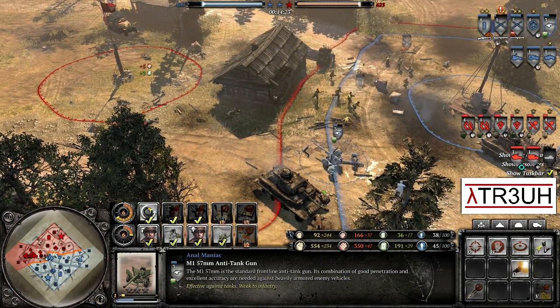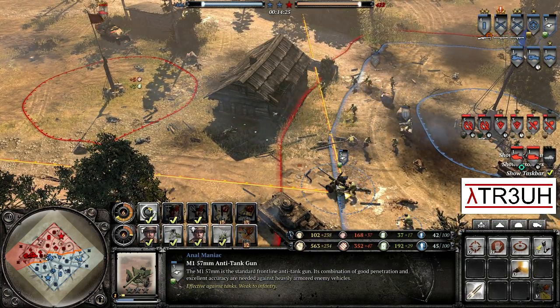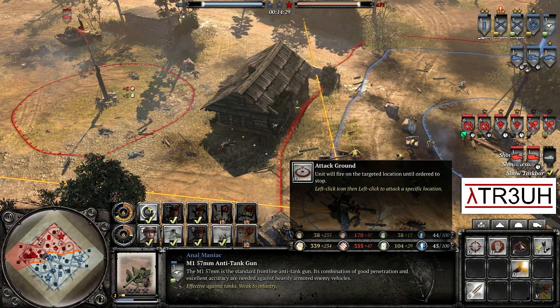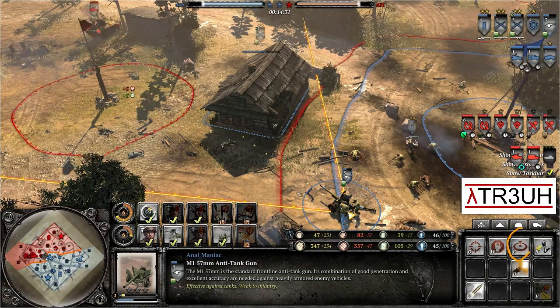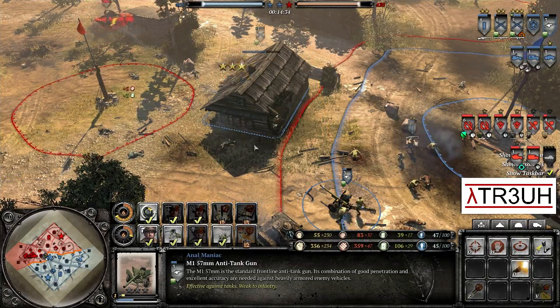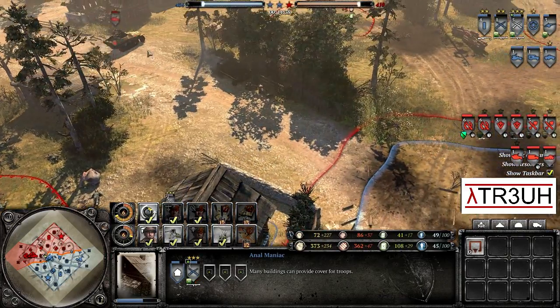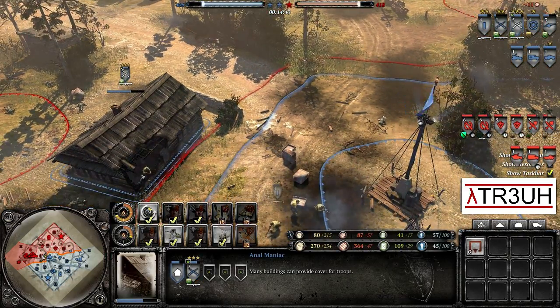The anti-tank gun setting up to get some shots off. Could actually just attack ground. Just attack ground where this right here. No. You have attack ground right there. But oh well. Shot goes off from the bazookas. Hits the flag half-track, but it manages to get out of the way.